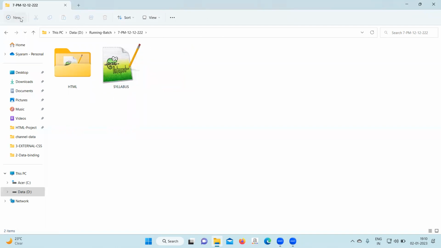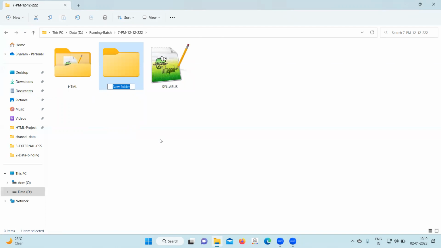Create a folder called StyleSheet, or CSS. You can create the folder there, CSS.